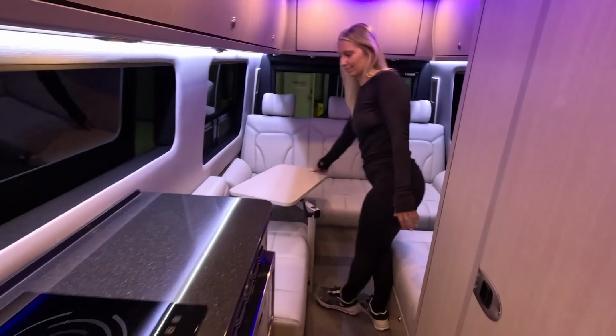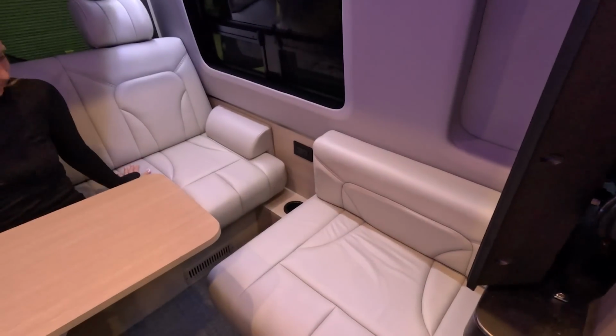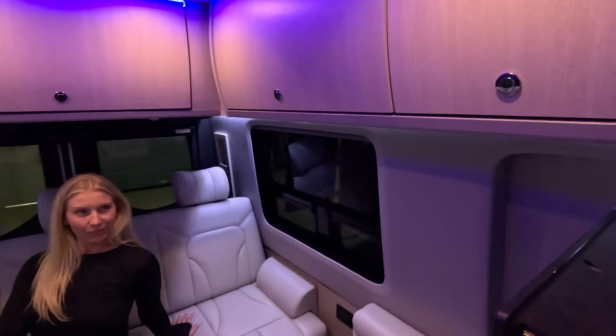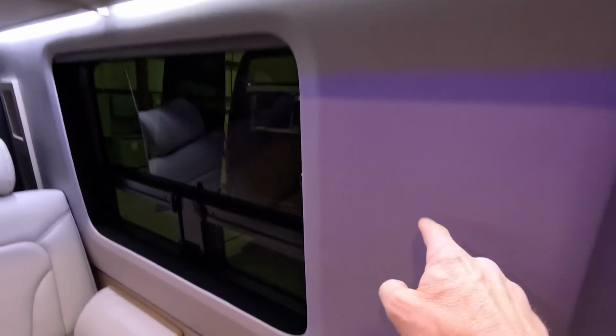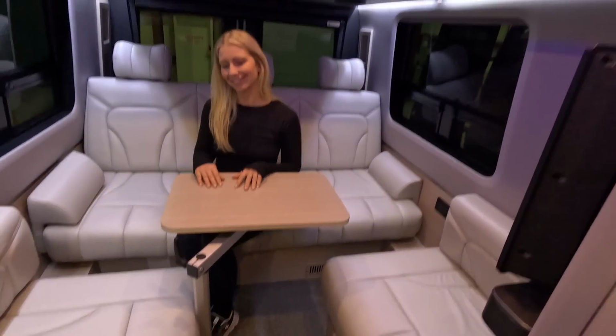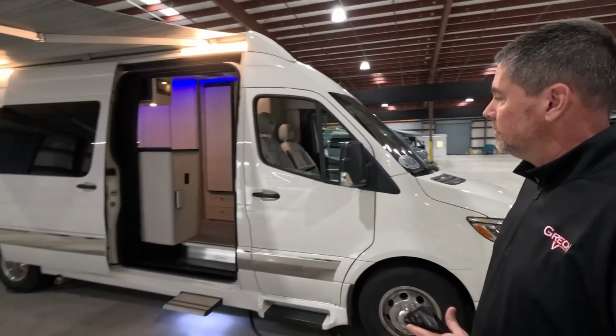Yeah, and I'd like to just see how everything has kind of held up here. I'm not seeing any crazy wear on all the leather. It's all held up. I mean, the wood all in excellent condition. And then, when we look at these boxes around the windows compared to those other vans, just another level. The swiveling table there. So here's an opportunity for a demo unit deal here with 10,000 miles on it.